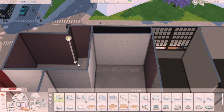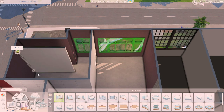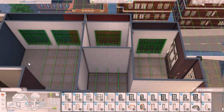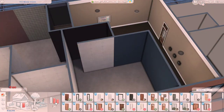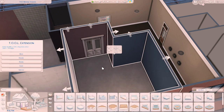For today, our travels bring us to San Myshuno again, and we're renovating the 920 Medina Studios apartment. And I know I told you that I'm moving and everything, and I might not be able to put out a video today, but here it is. I had some extra time, so I was able to finish this apartment and make this video for you.